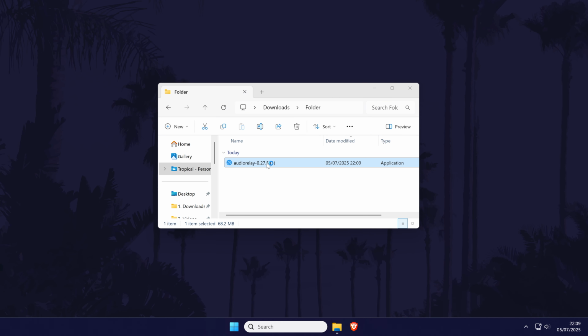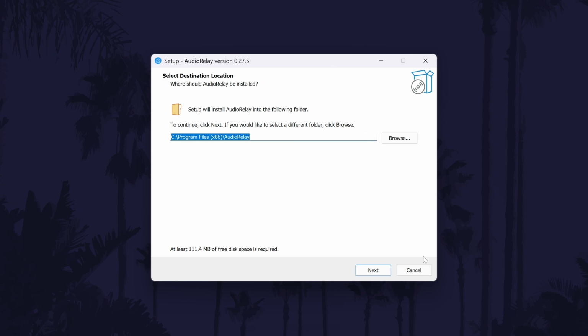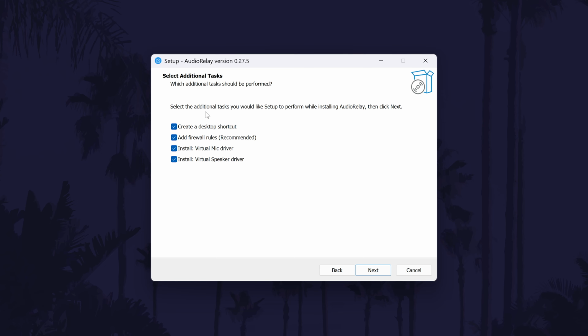Next, you might need to click on Yes on the user account control screen, and now the install window should open. Choose your language and click on OK. Then click Next, unless you want to change the location for the software, but the default should be fine. If you only plan to use your phone as a speaker, you can uncheck the mic driver box here, but it's fine to leave this on.